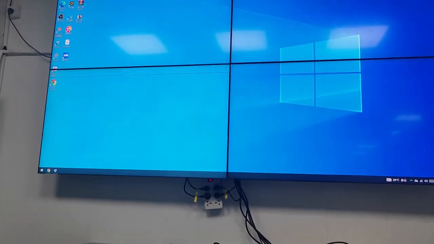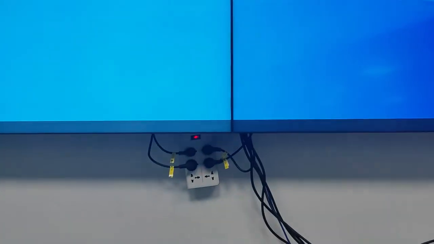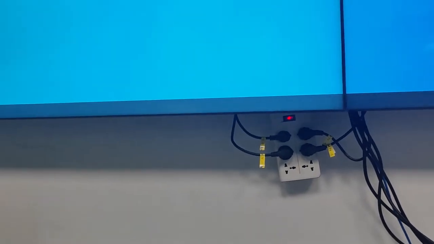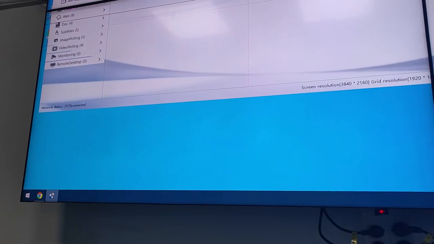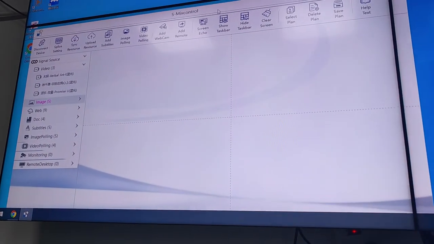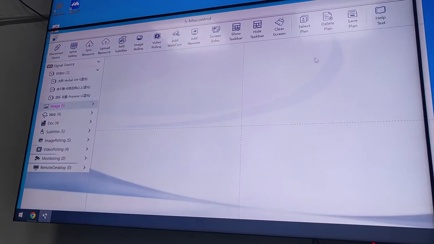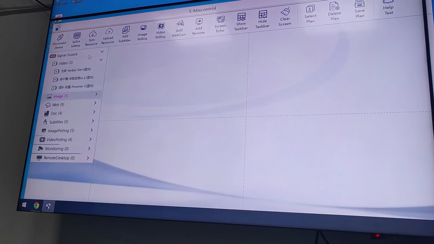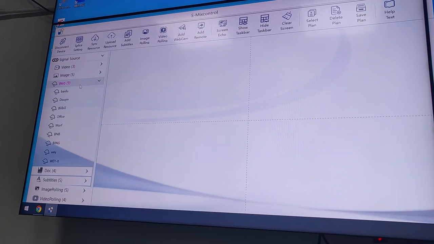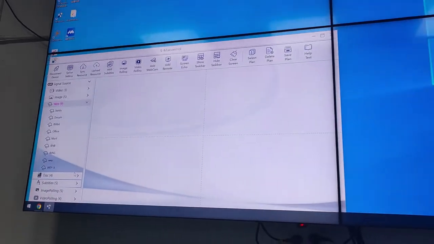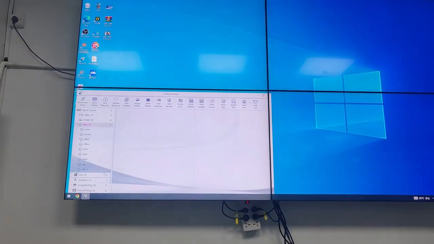So when we have this 2x2 video wall, and if we want to show different content on each screen or different web pages on each screen, we will need this software, and we call it iMatrix controller. So this is the software interface. After we have this connected to the device, we can add videos, images, web pages. Right now, I already have several web pages added on this software. So on this software, we can check out how we can do the controlling.